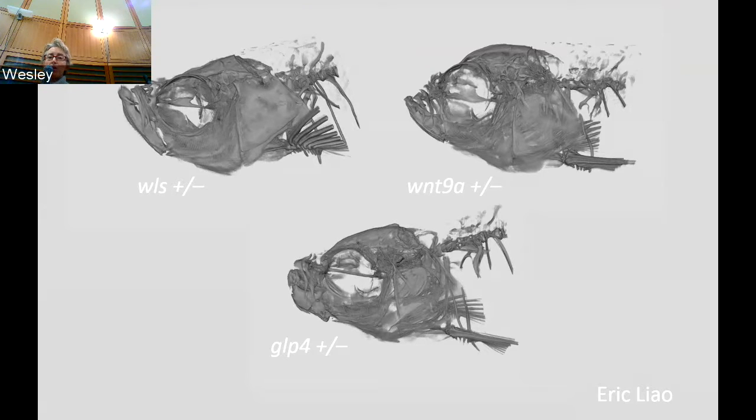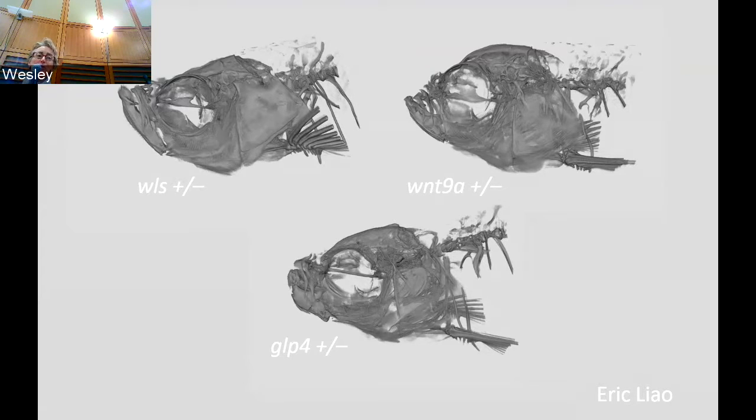And Eric had a very nice paper published recently looking at several mutations in the Wnt signaling pathway that affect palate formation. And he was convinced that the heterozygous carriers were completely normal and were healthy and swimming around in the tank. But we managed to persuade him to give us some for micro CT scanning.